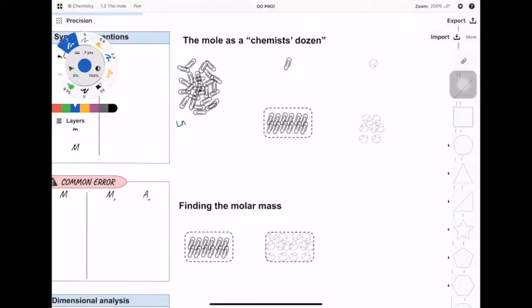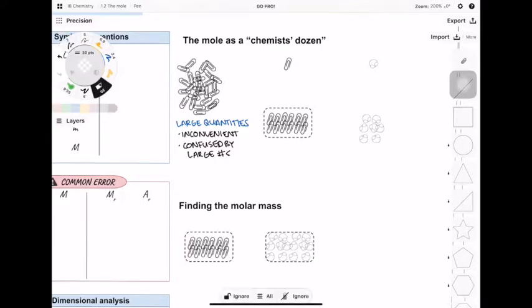So take a look at this drawing of paper clips. If I was to ask you, okay, how many paper clips are in this drawing, it would take some time for you to figure that out. That's the problem that we have with atoms. Because they're such large quantities within a very small mass, it is inconvenient to count them, and then again, all these large numbers can be confusing.